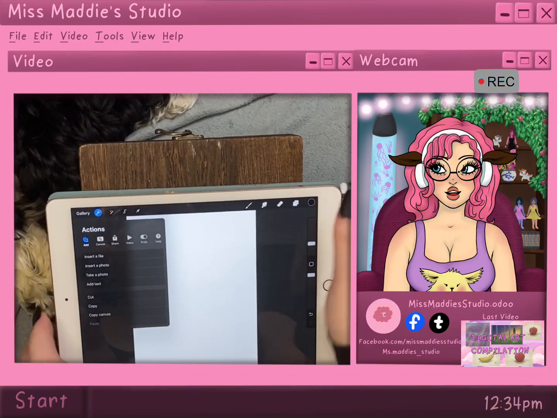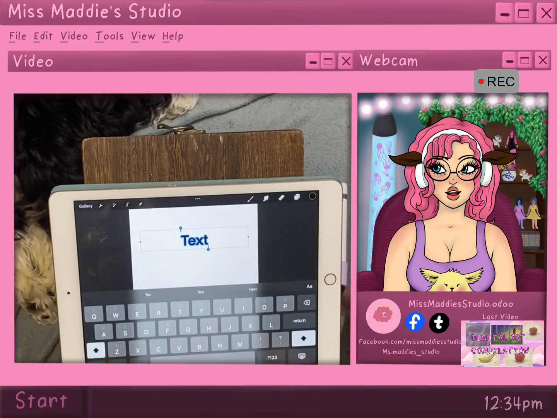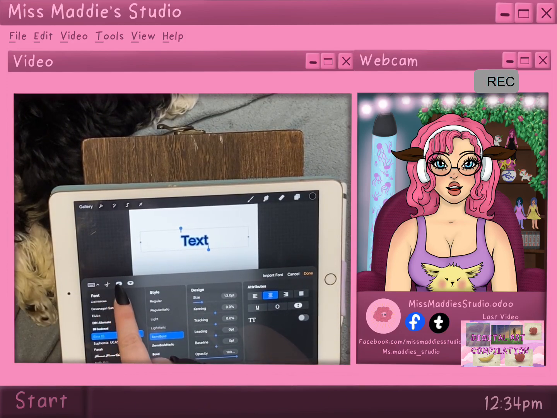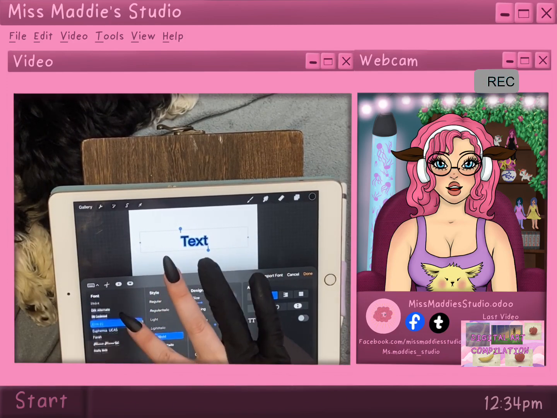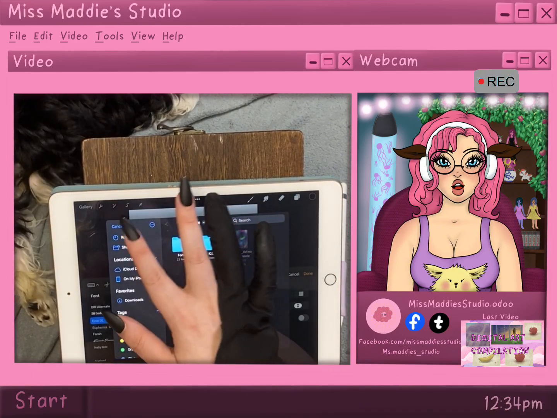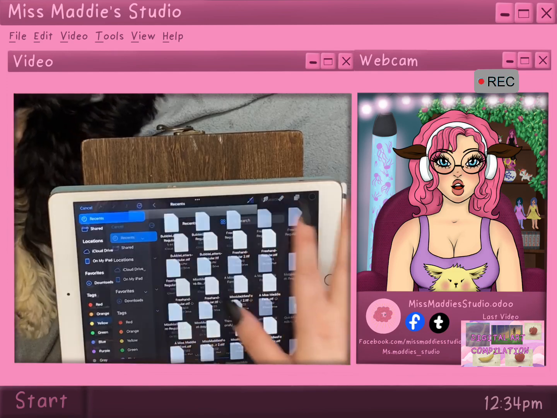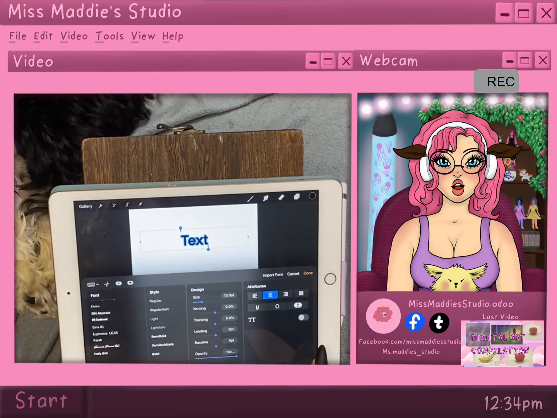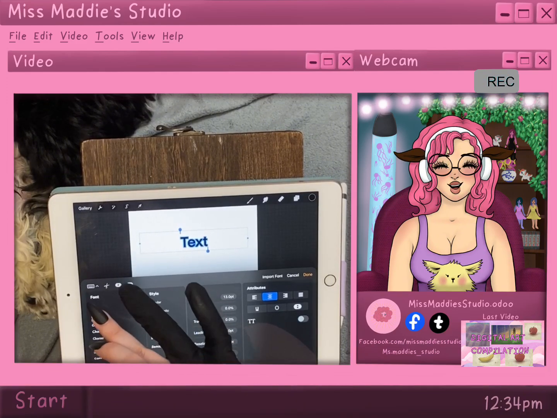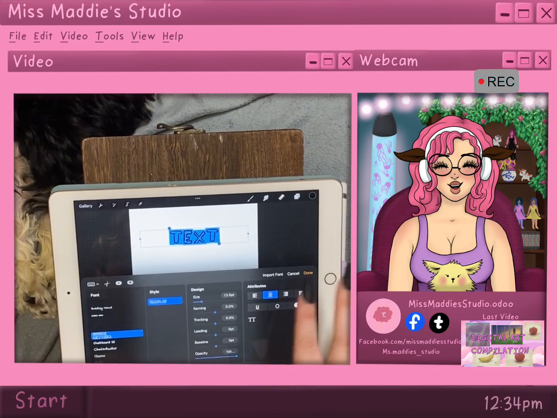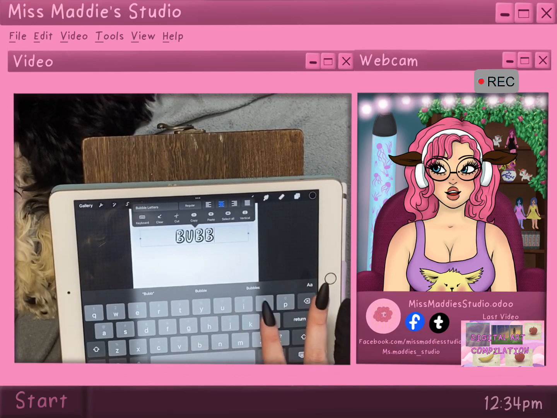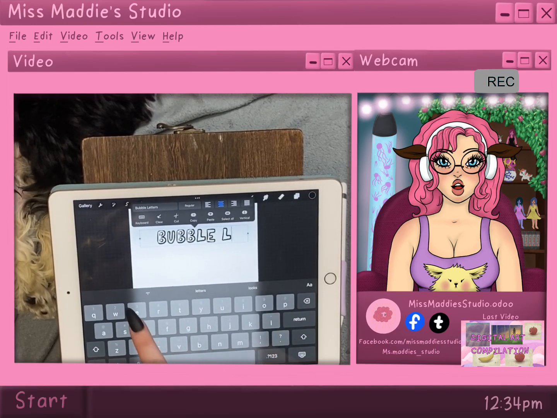Now I realized I could put it back down because she wasn't trying to bite my page anymore. And now there are all of those little buttons, but we're going to hit import font. And I went to recent because I knew it was going to be right there. I did download the .otf version for this. You go up, there's the bubble letters. There it is in my text. Now I just go over to this, write out bubble letters. And there we go, bubble letters.